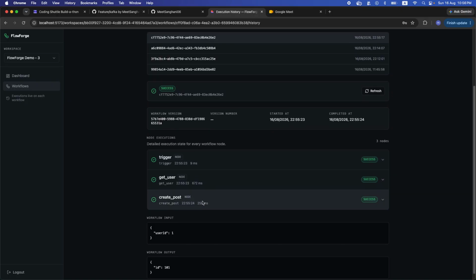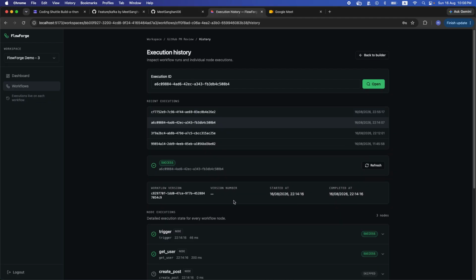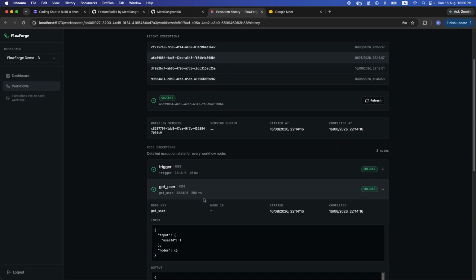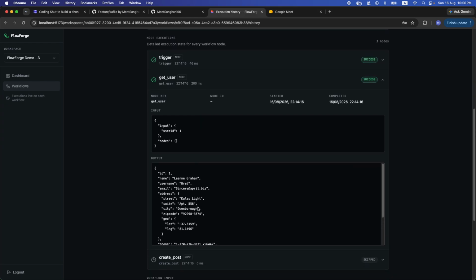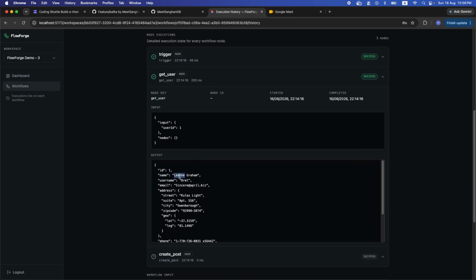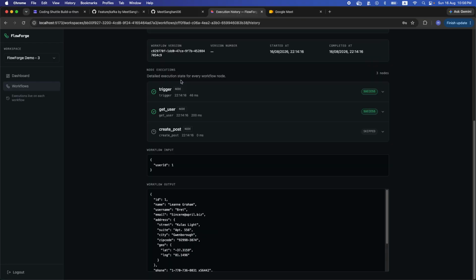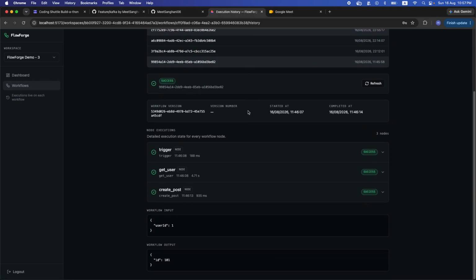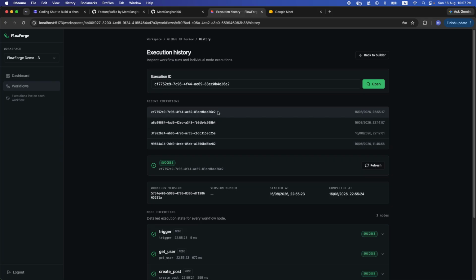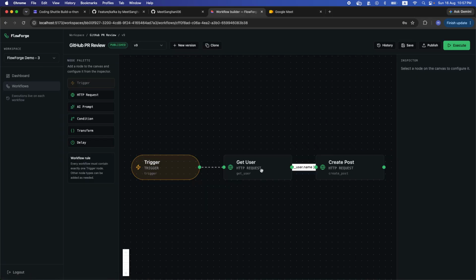If we validate the earlier run, there we had a condition. So what was the condition? It was user.name is equal to meet, but currently user.name is equal to Lenny, right? So in that case the condition failed, and it didn't go to the next node, and that was skipped, but it was marked as succeeded. Now I think we can also check one execution where it should fail. So let's create a new version, and we can check a failure state.